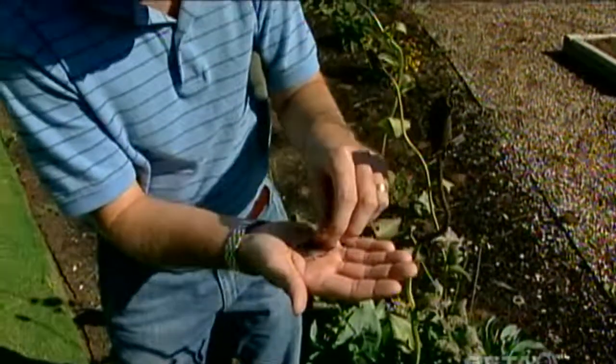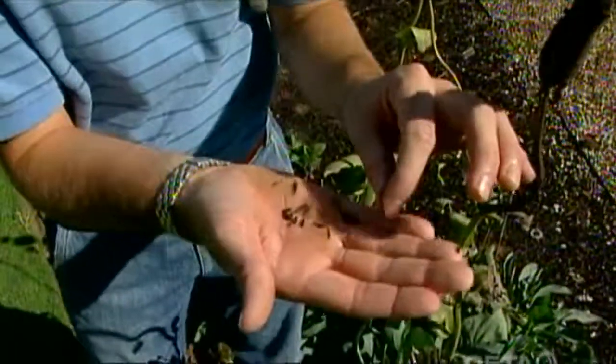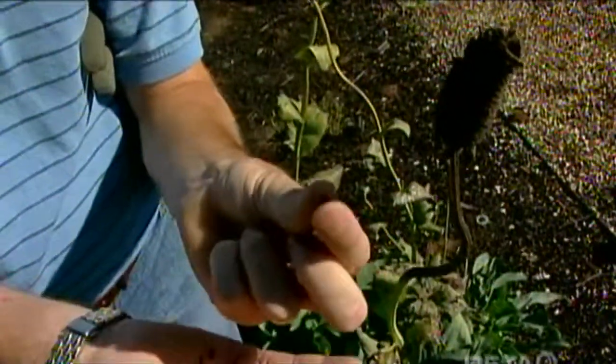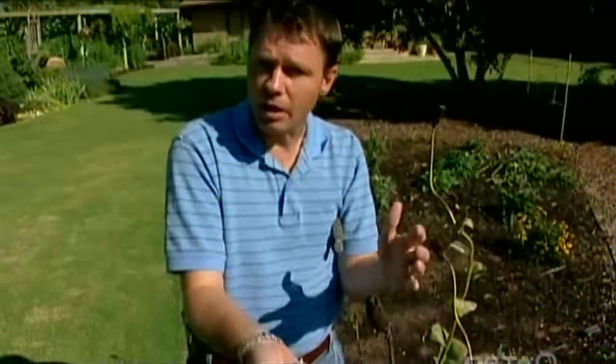Whenever you're looking at the seed heads, you can make sure that the seeds are actually viable — that it's going to be something for the birds to eat. If they're stiff, if they don't bend easily, they have produced a good seed. It is possible, especially if you only have one plant of a plant in the daisy family, that the seeds will not be viable and actually won't have any nutrients for the birds. That's because if you only have one plant within about a quarter of a mile of most plants in the daisy family, they don't pollinate each other very well. Even though they have perfect flowers with male and female parts, they won't receive their own pollen. So you may have a seed head of no viable seeds and no food for the birds. Take a look at those seeds and make sure they're firm and stiff and don't bend real easy — otherwise there's nothing for the birds to eat.